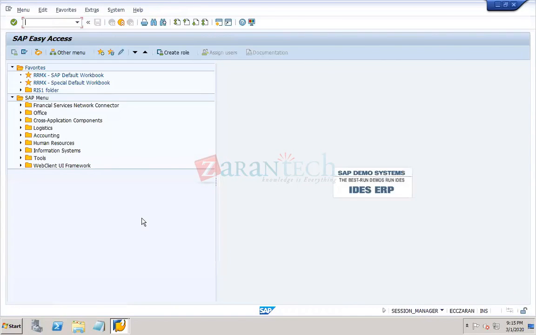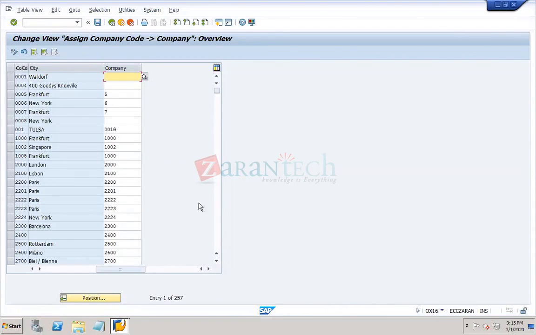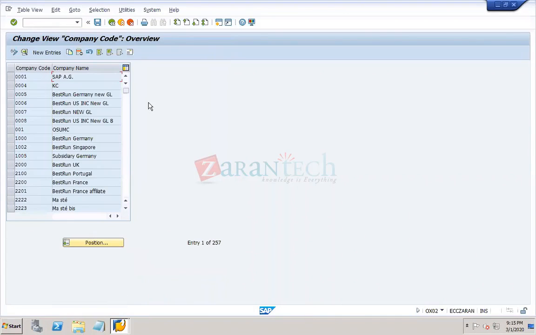I'll tell you. Suppose I'm in easy access. Now I have to go to OX16. So from easy access, you can directly give the transaction code or T code, so that the system will take you there. Suppose I'm in a different transaction code. I'm in OX02, suppose. OX02 is not a part of the easy access screen. Why?